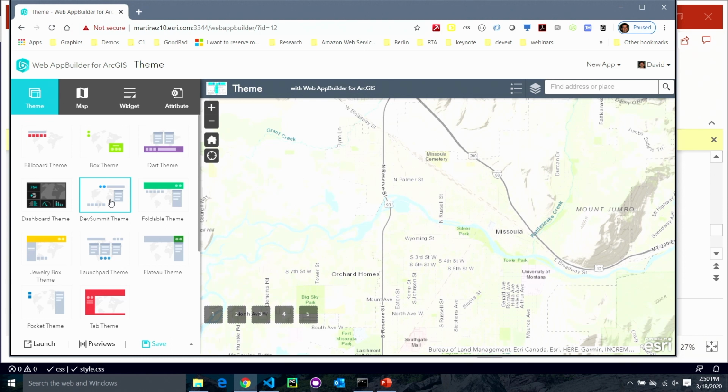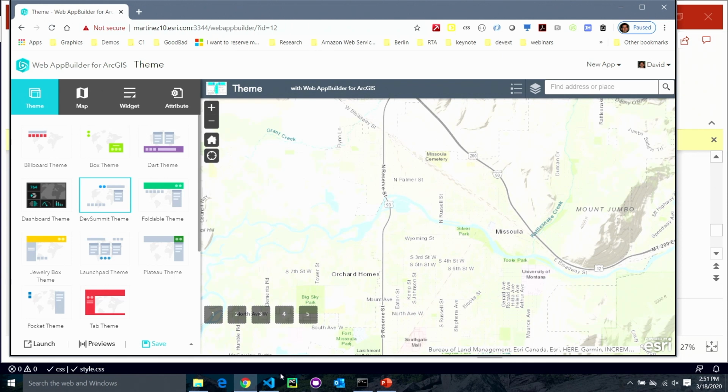So with the theme itself, it looks like the foldable: this default gray background, you have these widgets, you have this header in here with this hover. Basically what I want to do is show you how to apply some simple CSS to change the look and feel of this particular application.